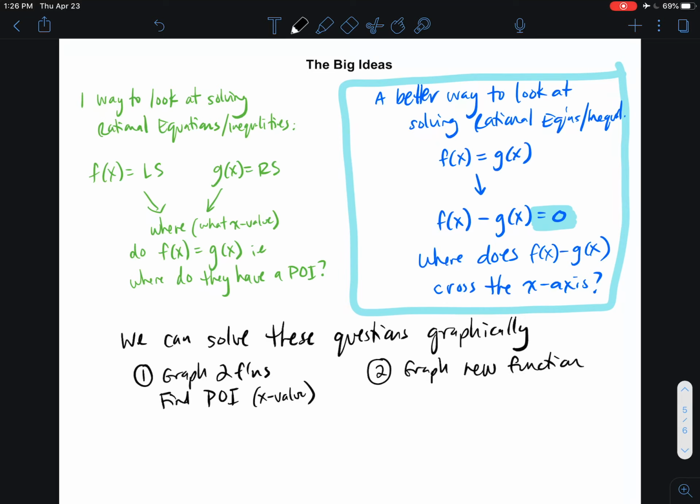that's created by having the two expressions on the same side of our equation, and then find where that new function is on the x-axis. So again, when I say where, I mean the x value. And yeah, so we can totally do that. And we have all the skills to be able to graph these functions. So absolutely, those are great strategies.